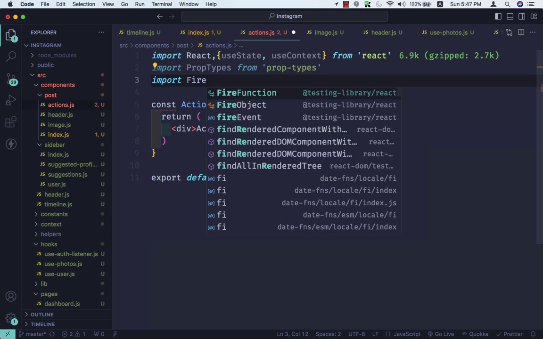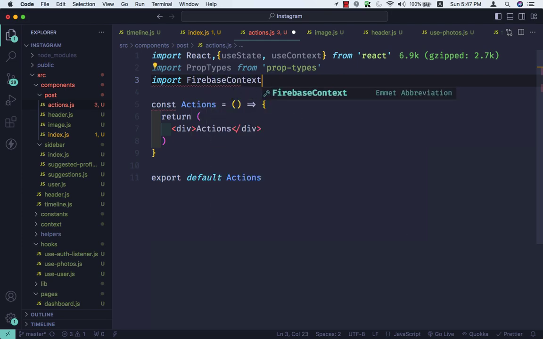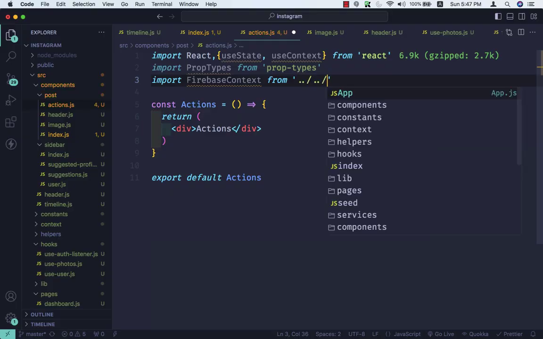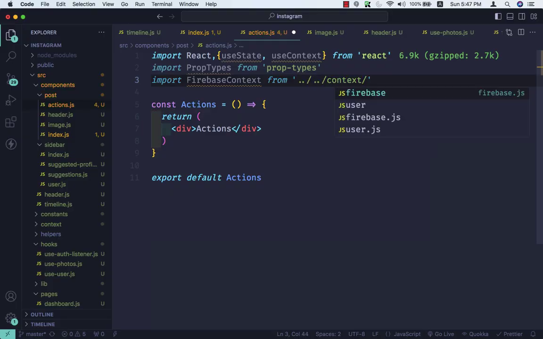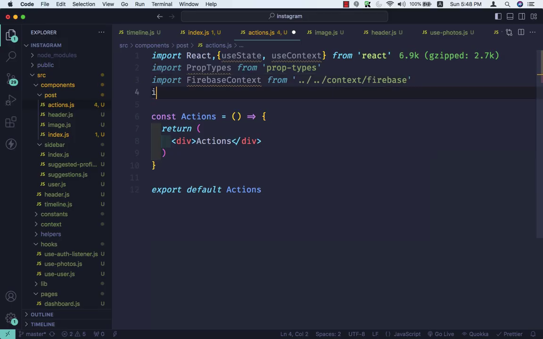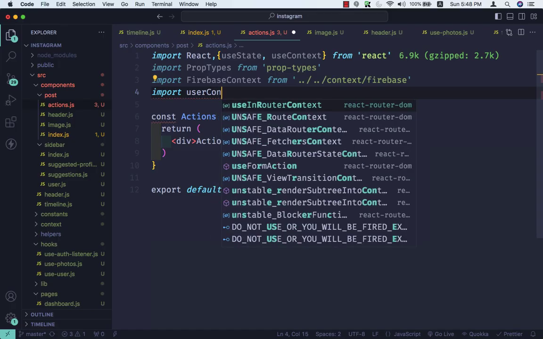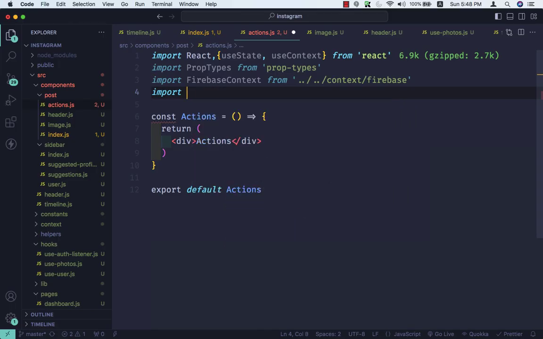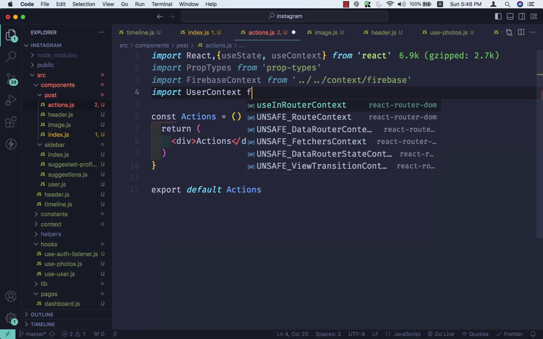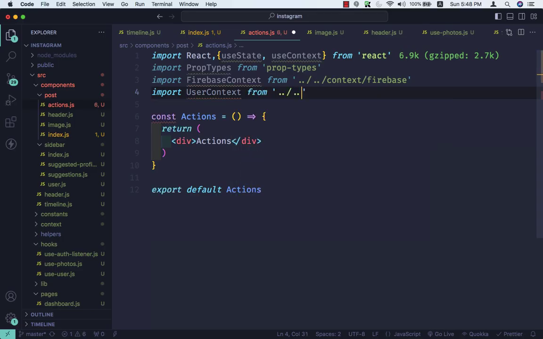So FirebaseContext from ./context/firebase. Okay. Then we also need to import user context. So UserContext. Sorry, U should be capital. So UserContext from ./context/user.